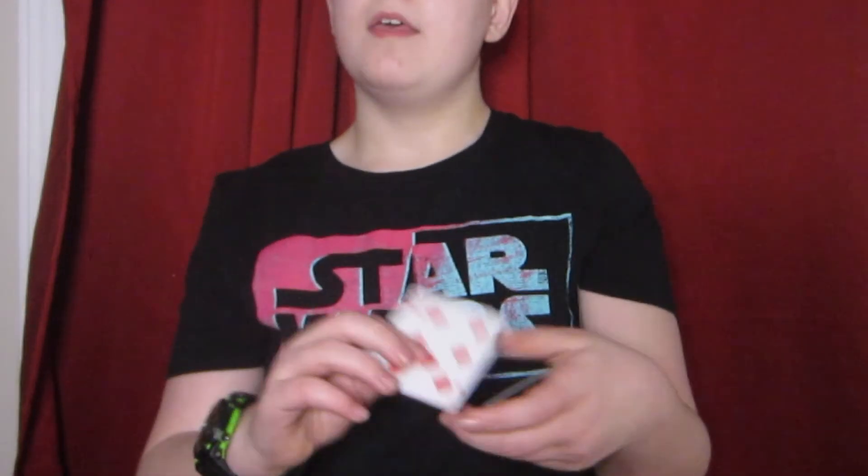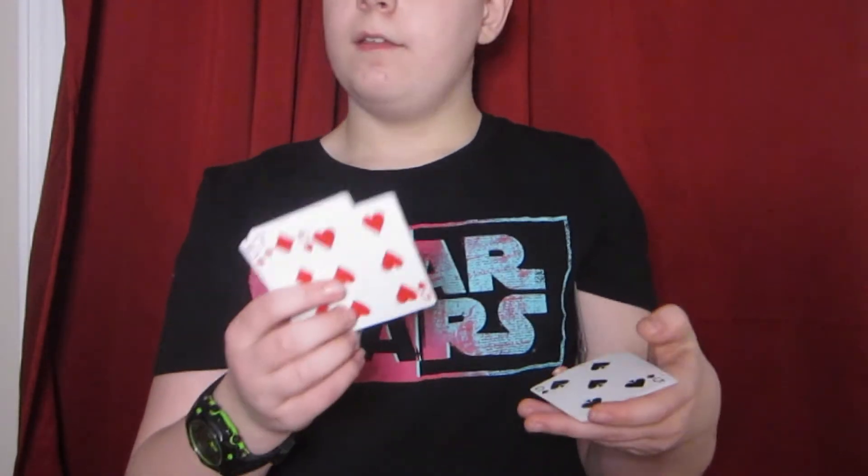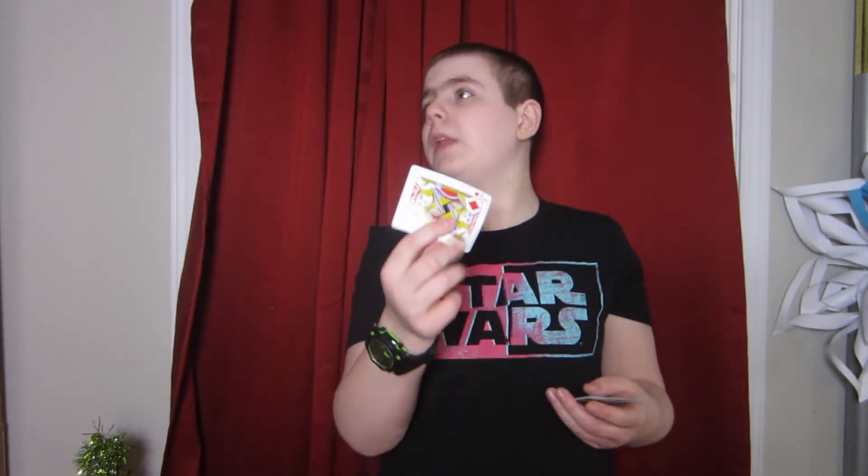You're also going to need a couple more cards — five cards in fact, and these are the mates to some of the cards you already have: the five of diamonds, the seven of diamonds, the six of hearts, the five of spades, and the six of clubs. You're also going to need a random indifferent card — in this case I use the jack of diamonds, but it doesn't matter. This can also be a blank card if you're going to perform a different variation. I'm going to teach you the variation I did in the performance first, and then show you a couple other variations after that.